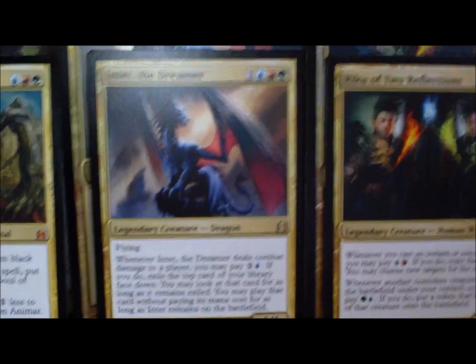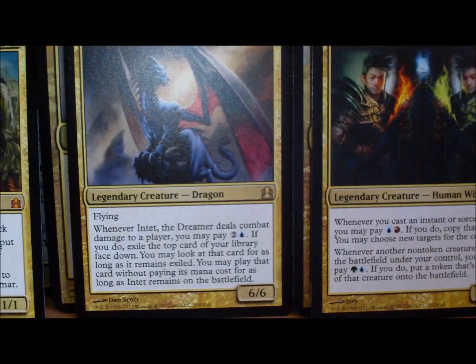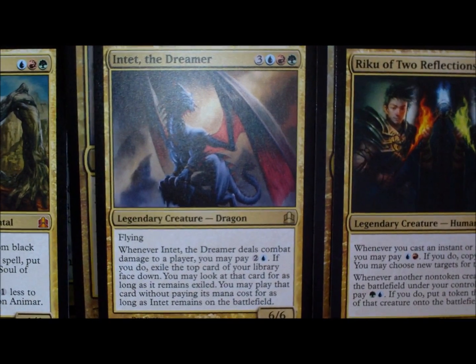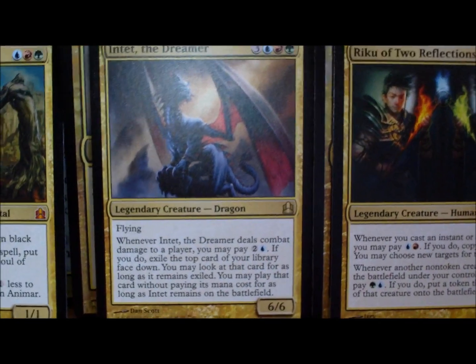Intet is Intet. There's not much more to say about him. He's pretty decent. He's got a cool ability. I think he's the weakest of the dragons. I don't know if anyone else agrees with me, but that's how I feel about him.